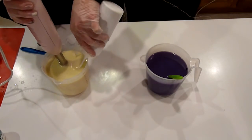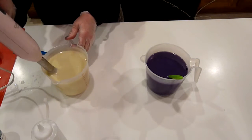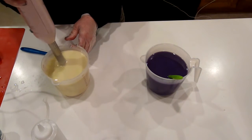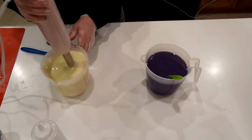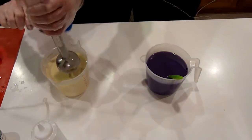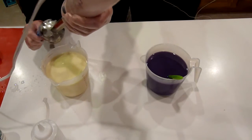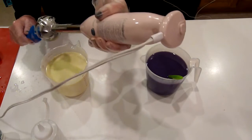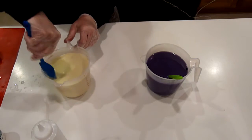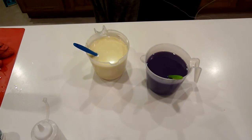Tiny bit more. All right. There we go. That's going to be good. And then, like I said, I'm going to have to work super fast once I get my fragrance oil in here. The last time that I did this, it did move pretty quickly. It's funny that I forgot that until I already had my whole plan in place. That just figures. Okay.